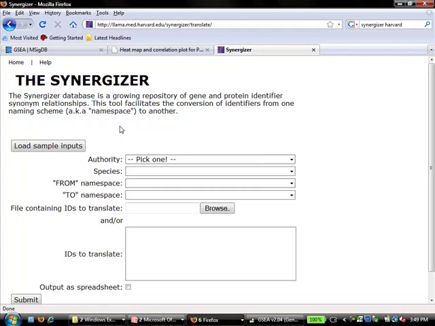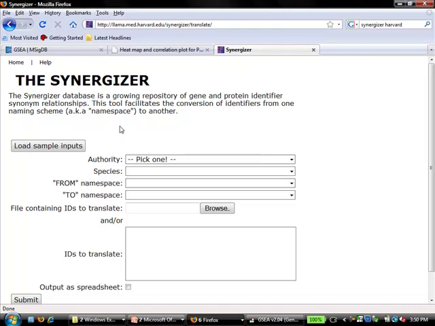So the idea for that exercise, and you can do it later as part of this lab or whenever you have time, was to take a gene set, the one that's available on the wiki, which is a set of yeast genes represented as gene names. Use Synergizer to convert the gene names to Entrez gene IDs, then input the Entrez gene IDs into BioMart, get the gene ontology annotation, and look at the results to see how many times the different gene ontology terms appear, and how much of the evidence is different evidence codes. That's printed in your book.